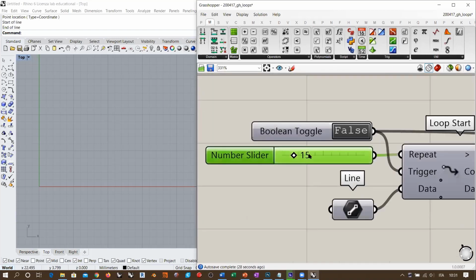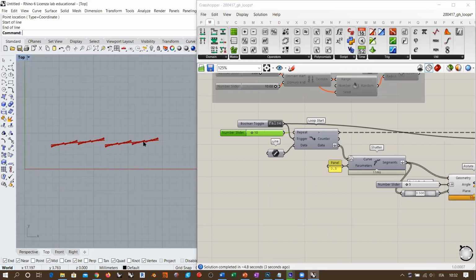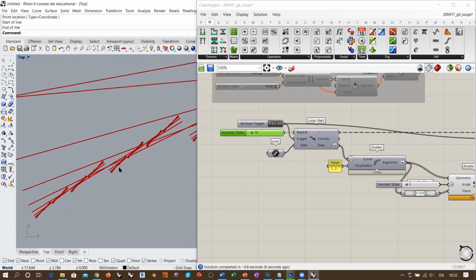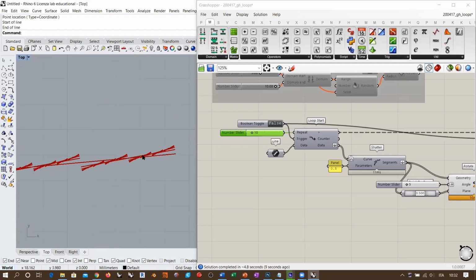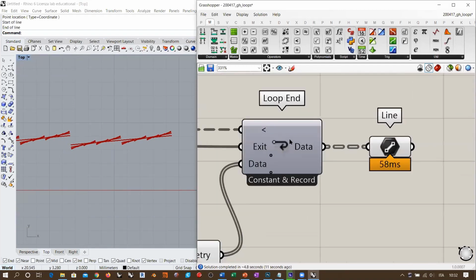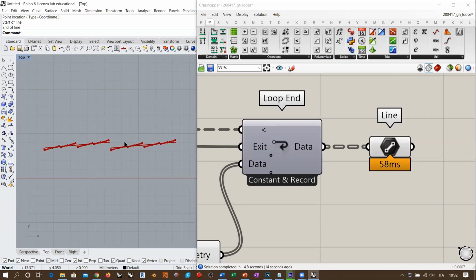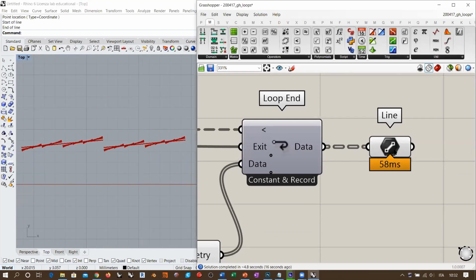So I'm going to decrease this back to 10, and I'm going to reset the loop in order for it to forget the previous version. And this is something that can be handled in a lighter way. And you see that we get the same result, because actually we are not recording with the data recorder, but it's the loop end itself that's recording each iteration and sending it to the line container. Now, what happens is that we have the lines becoming smaller and smaller. So it's difficult to look at the final fractal structure in this case.